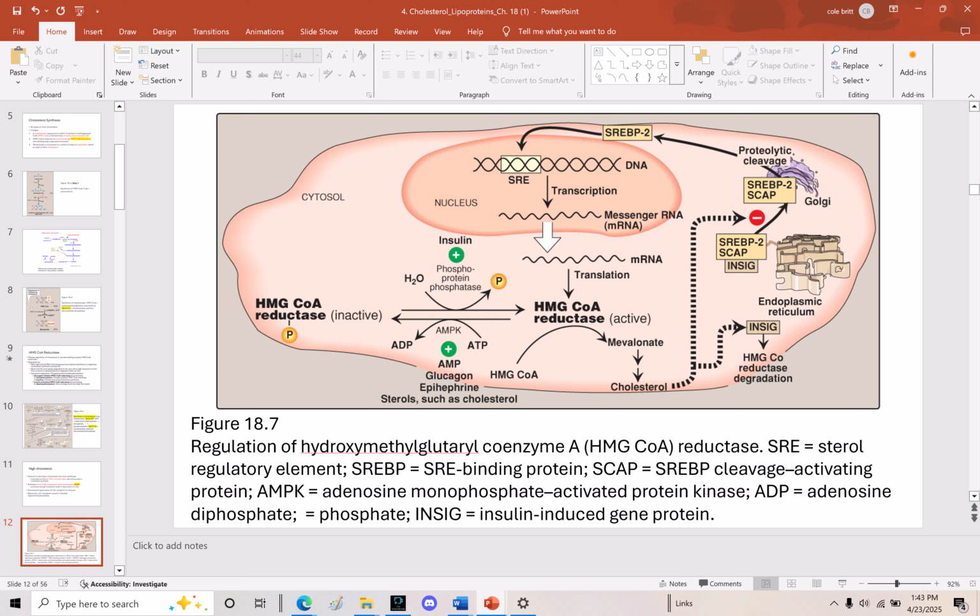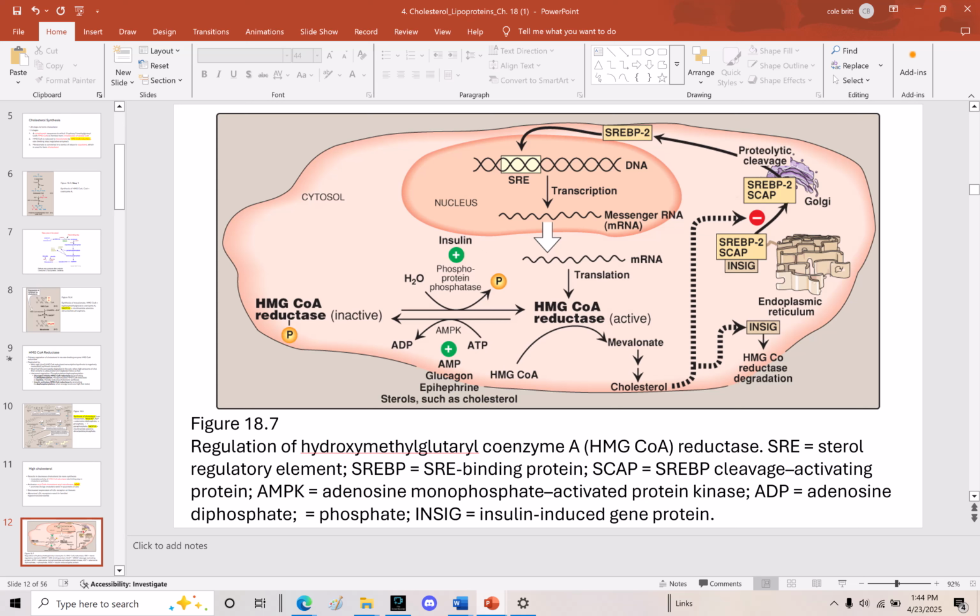Essentially, this is showing the regulatory pathways. I've written them out in the other slides, but here you see cholesterol. If you have high cholesterol, this is a feedback. You don't have to memorize these factors, but there's this SRE binding protein, a transcription factor. Cholesterol will act on it to turn off synthesis. So this is one of the ways cholesterol will inhibit its own synthesis. It'll actually inhibit the synthesis of HMG-CoA reductase.